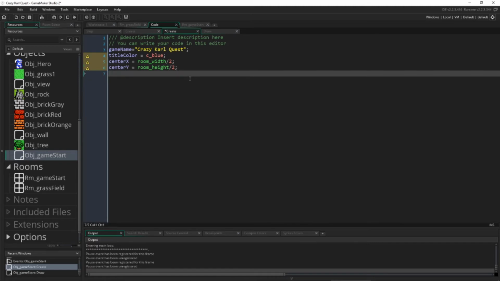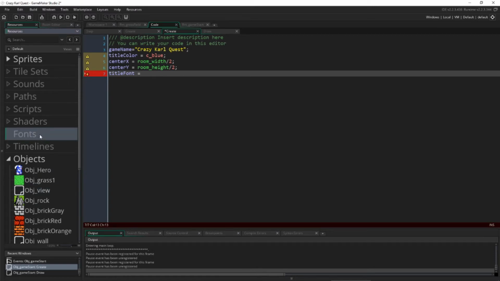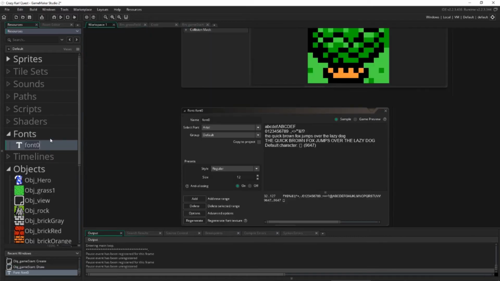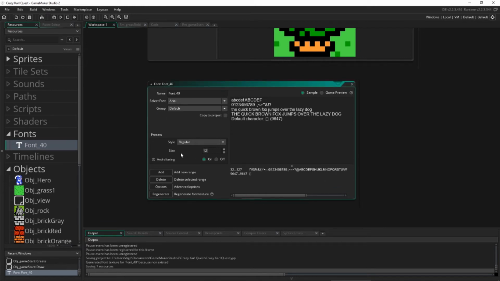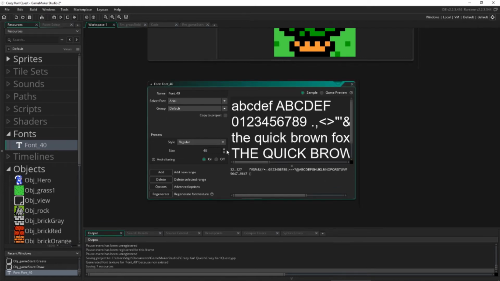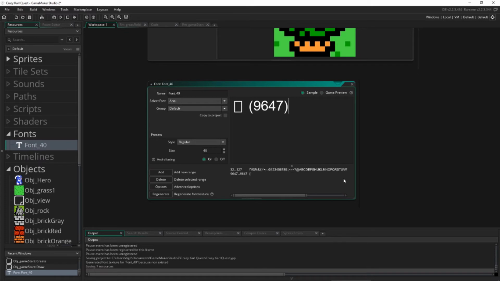And then lastly, we want to define a title font, right? Because we want the font to be bigger and maybe more stylized. Well, in this case, we actually need to create a font asset. In GameMaker, fonts are assets just like sprites and objects. So we're going to right click fonts and do create font. We're going to name it font underscore 40. You don't have to do this, but I like to name my fonts the size that they are. See where it says size here? I'm going to type in 40 because I want this font to be of size 40. You can name it whatever you want, but I like calling them the size that they are.